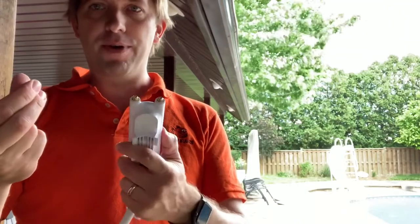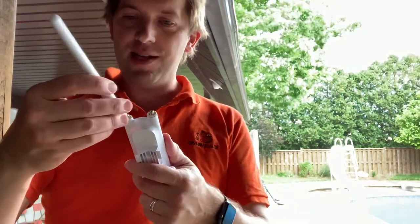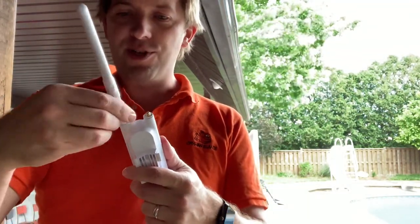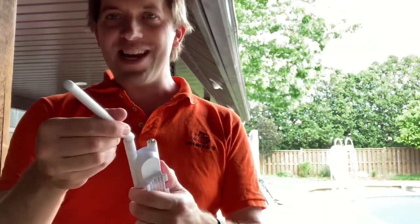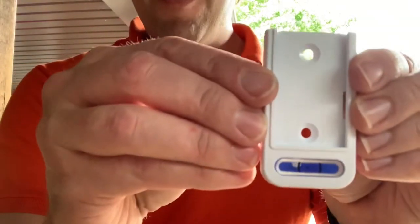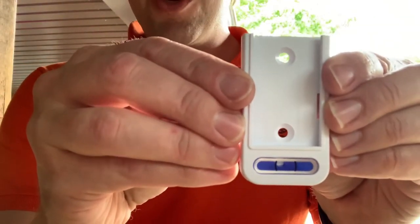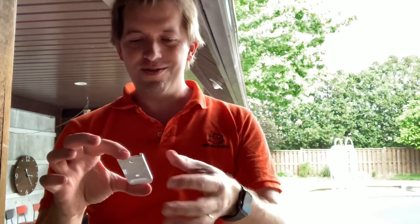Nice packaging, Ubiquiti. Everything's packaged up, environmentally conscious, but at the same time, everything's protected. It's great. These cute little bunny ears. It's going to be so cute. I might put some googly eyes on it. Okay, and the mounting bracket is awesome. There's a built-in level, so you know that it's straight and it's going to be mounted perfectly without having to measure anything. It's awesome.